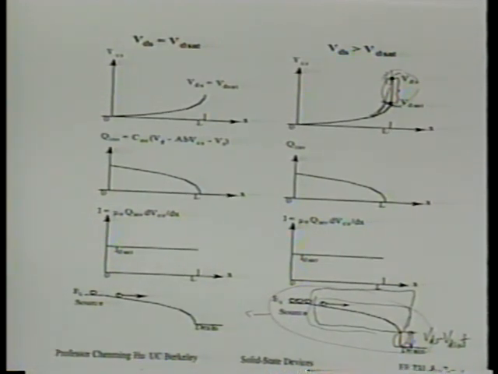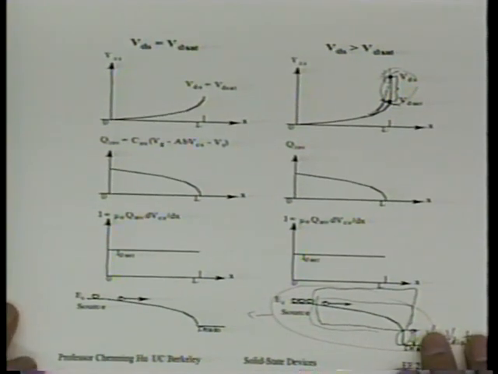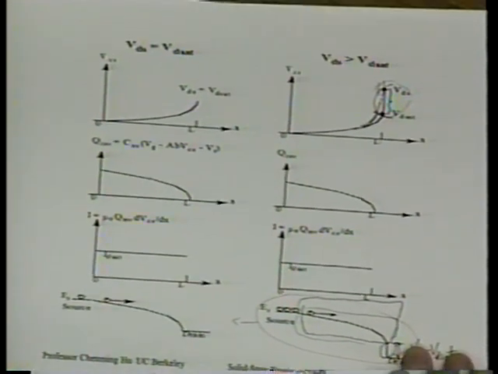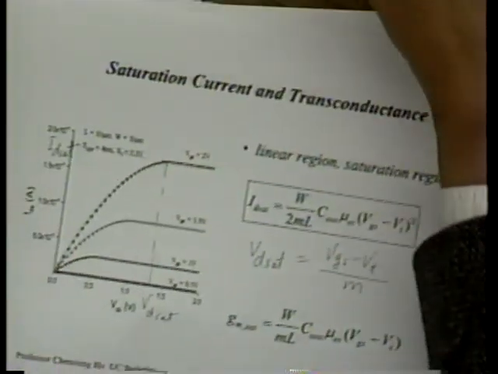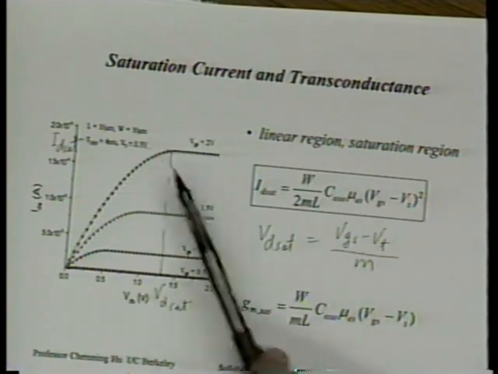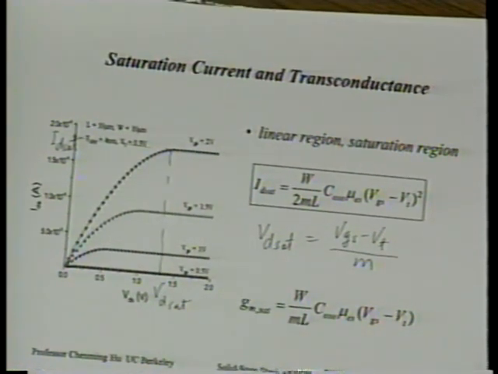Some of you might have attempted to model this using a p-n junction. You have a certain voltage drop across a p-n junction. If you know the body doping concentration, can you estimate a pinch-off region thickness? Well, it turns out that's very much off the mark. You get way too large an estimate, and we'll introduce a model of this in the next chapter about channel length modulation. Channel length modulation turns out to be quite important in the behavior of transistors in analog circuits because it determines the gain of the transistor. The small slope of this portion of the curve is very important for analog applications. So we'll talk about that.